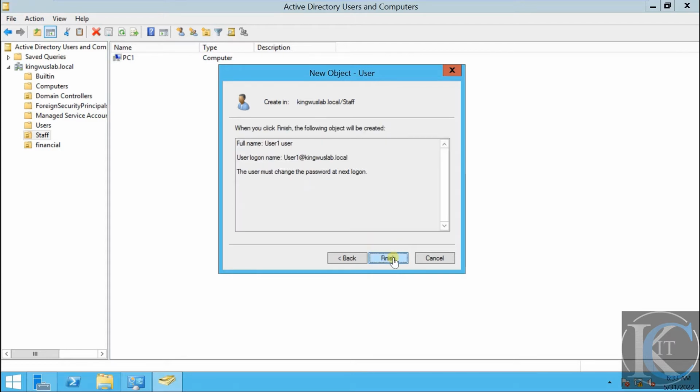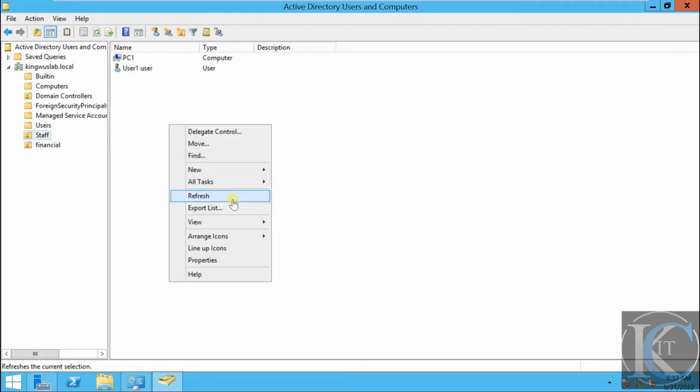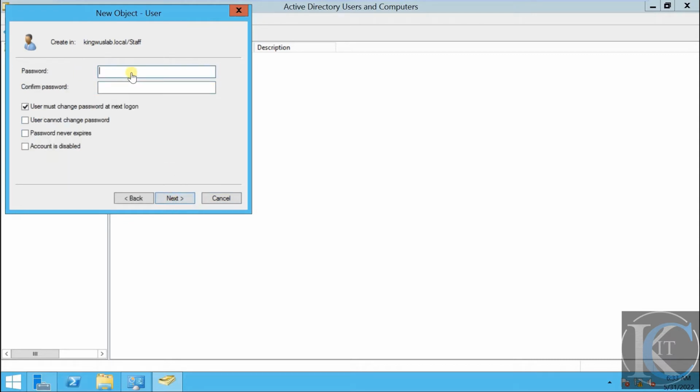So now we proceed. The password has been created for this user. So we have user 1. Now let's create another user, and we're going to call this one user 2. This person will log in as user 2. And then the password. This time around you go for cannot change password. So this means the password you're providing should be permanent, which we really don't want to happen.